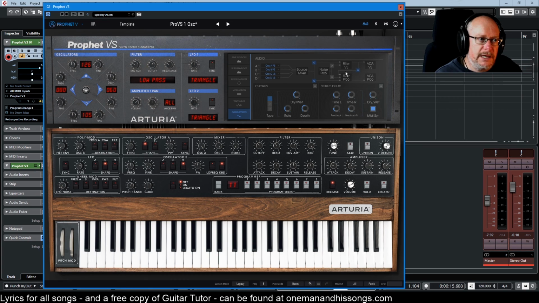So this route here, we have a series filter configuration out of the VS into the Prophet 5 and out. And what you're going to get is a third completely independent audio signal.